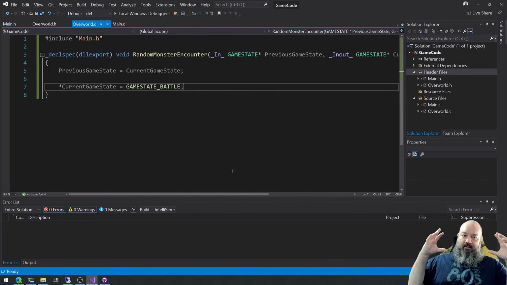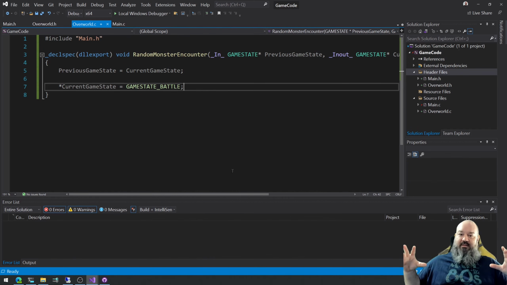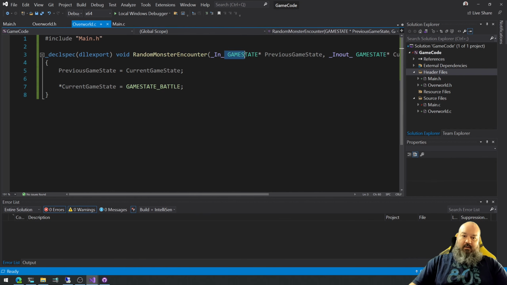Maybe just making a large chunk of game memory that contains basically everything, instead of having all these separate data structures that have to be defined in both places and all these different enums that have to be defined in both places. That will be something that we're definitely going to have to work on in the future. But looks like we are significantly over time for today, so that is all I have for today.